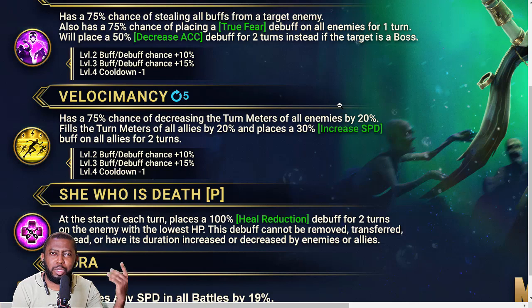Maybe use it in Potion Keeps against the spirit affinity boss right there. This debuff cannot be resisted, cannot be removed, transferred, spread, or have its duration increased or decreased by enemies or allies. That's the weakest passive I've seen so far in Raid.